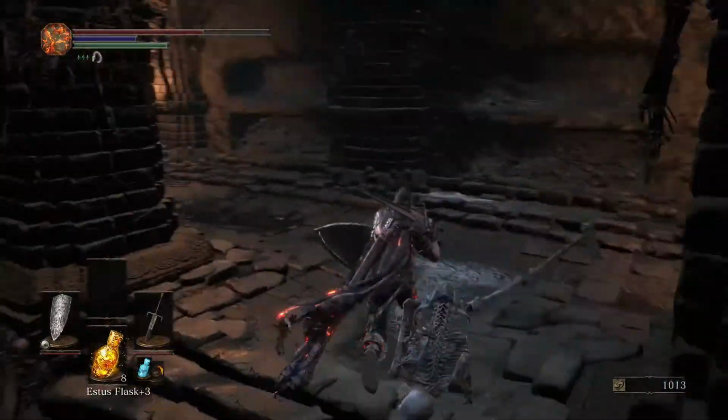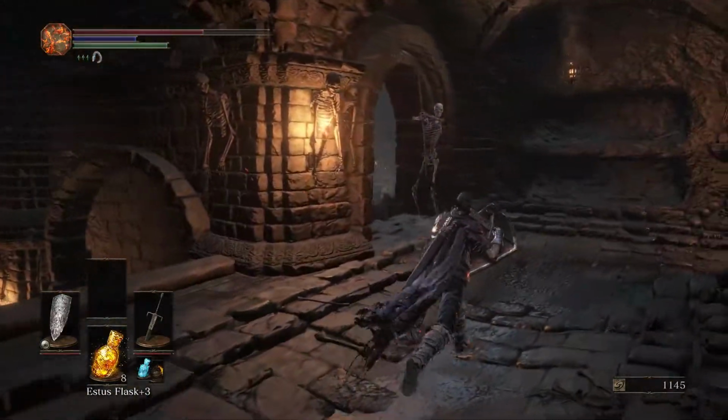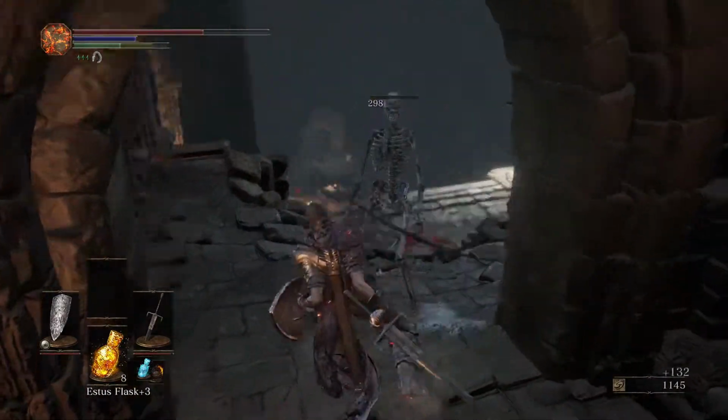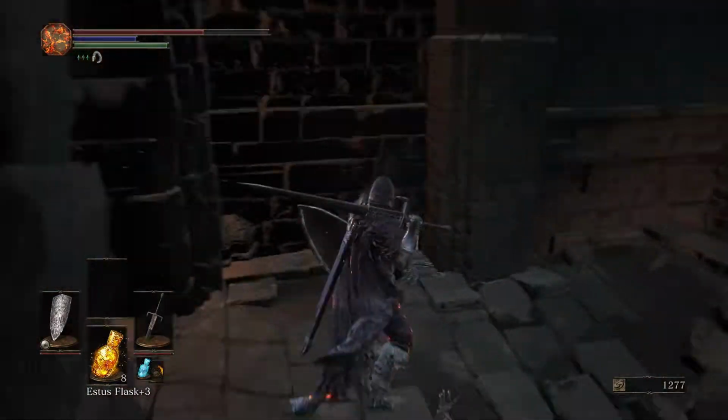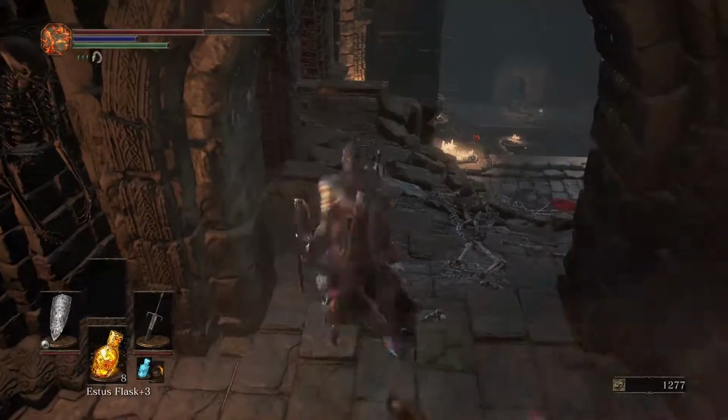They also have a weird hitbox for their backstab. Of course, a backstab shouldn't really do any damage to these guys unless you're like destroying the spinal cord, but yeah, their backstab thing is a little odd.